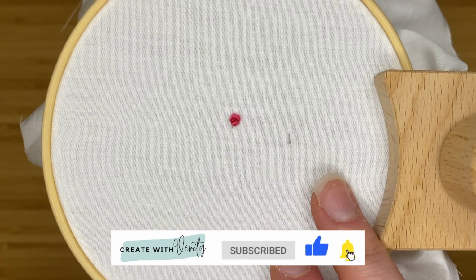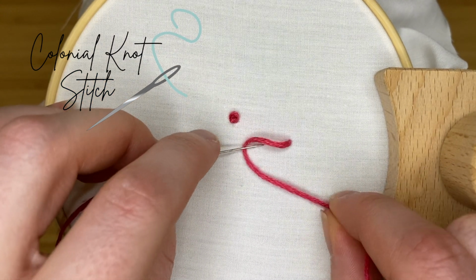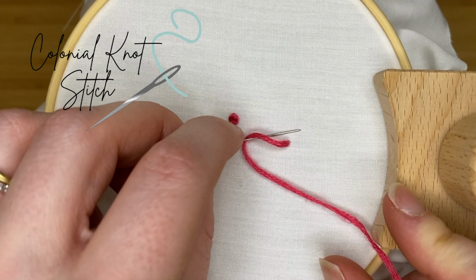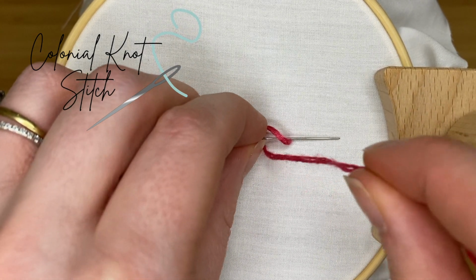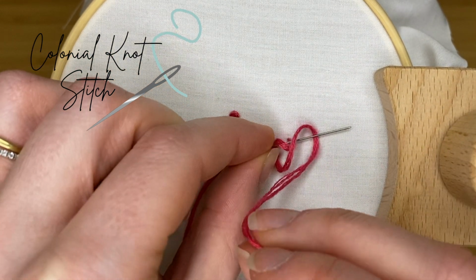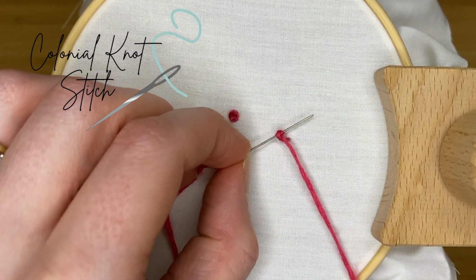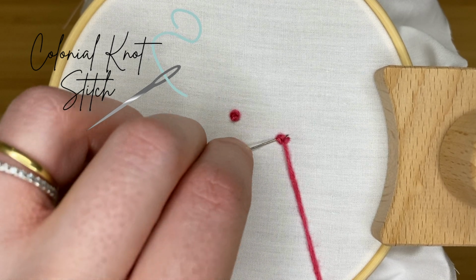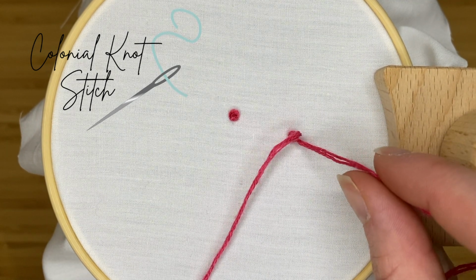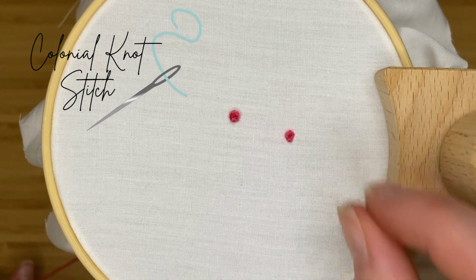So to show you again, bring the needle up through the fabric, create a C shape on the fabric, bring the needle on top and underneath the top part of the C, whilst wrapping this working thread around the top to create your figure of 8 or infinity loop. Pull it tight and then put the needle back into the fabric, and holding the working thread with your right hand, pull the thread through to create your knot.